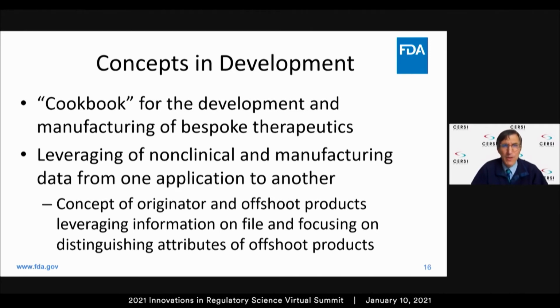This kind of cookbook for the development and manufacturing of bespoke therapeutics, you might say, well, why do you really need this? People know what to do. But when you actually look from the FDA side, the number of times the wheel has been reinvented is amazing. Now, it turns out you can actually have square wheels that give you a reasonable ride, if you have the correct surface that you're putting them on. But probably it would be easier if we all agreed on what the surface looks like and what the wheel should look like, and then people just keep using the same one. That's pretty much why our axles are still the same length as Roman chariots. So we need to try to help there. And so that's one area.